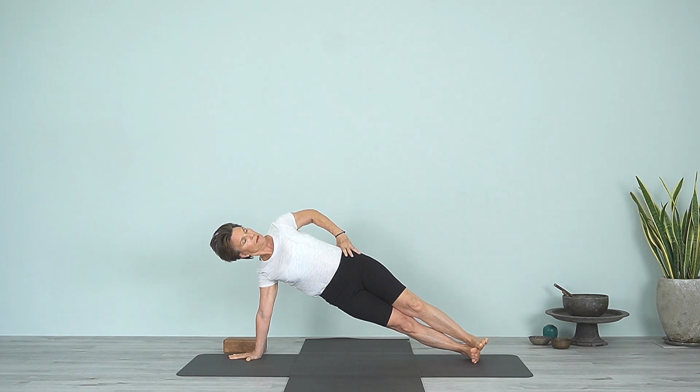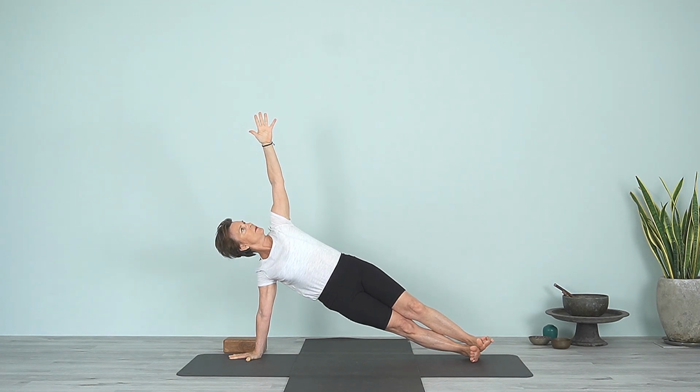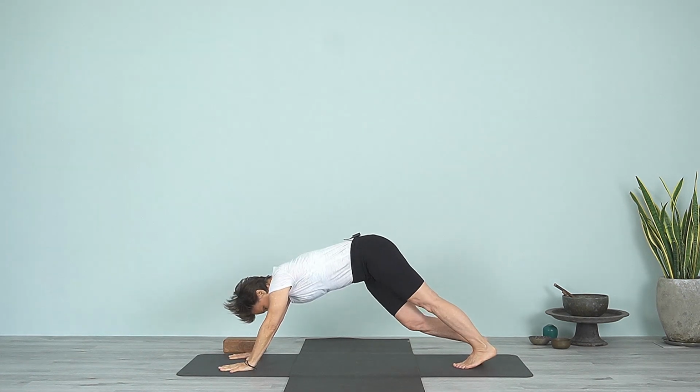Press with the hand, lift the arm, and then take the other arm up. Reach up, turn the chest. Keep the feet broad, stay pressing on the outer edge of that foot. Tailbone in, thighs back. Breathe. And then come down, Adho Mukha Svanasana.